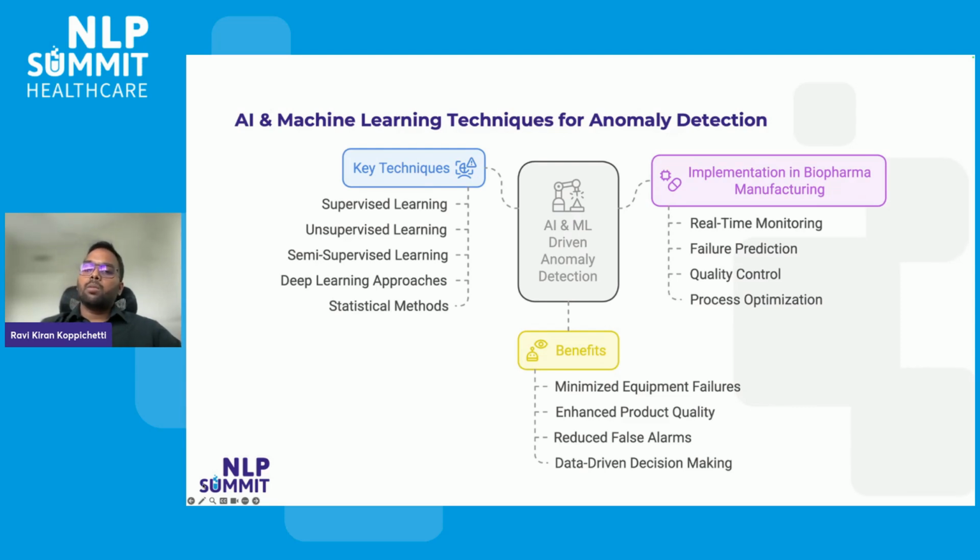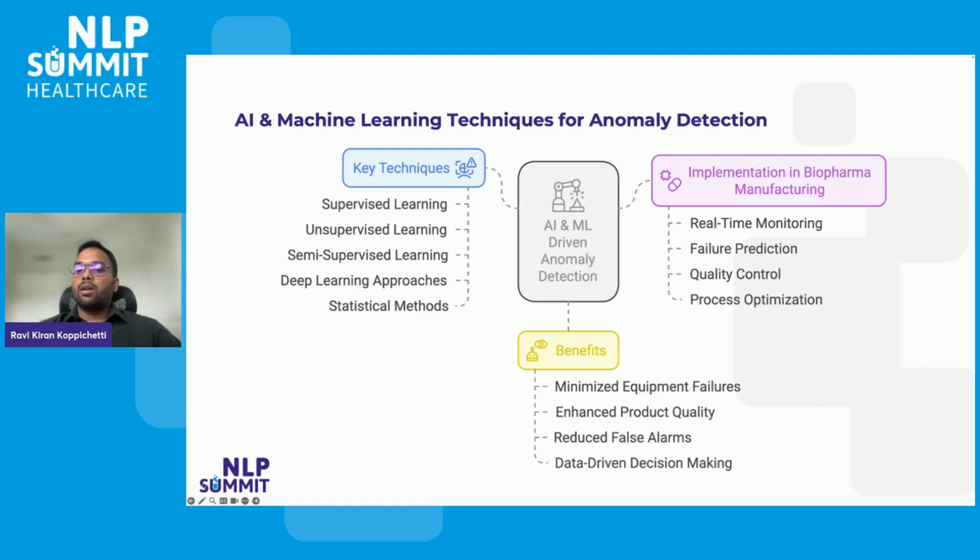Implementing AI-based anomaly detection in biopharma manufacturing allows for real-time monitoring of the critical equipment and the process parameters as well. These intelligent systems constantly evaluate the sensor data for signs of wear, miscalibration, or environmental changes as well. By predicting potential failures, AI can help us mitigate these risks before they result in production downtime or regulatory non-compliance. Quality control is a key application of anomaly detection in biopharma.